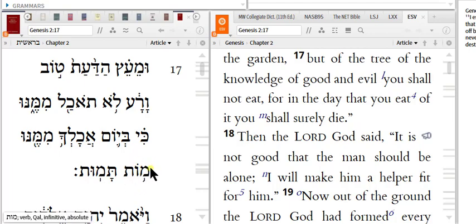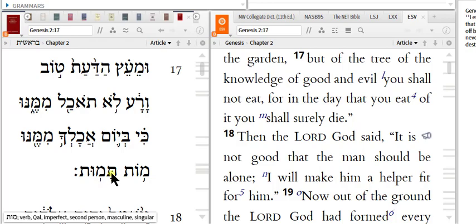This is an infinitive absolute, followed by an imperfect. So maybe you've heard some preachers, when they get to this, if you've ever heard anyone talk about this grammatical construction, some translate this as dying, you shall die. Okay? But what they're trying to get across is that the verbal root happens twice, but one of them is an infinitive absolute, and it strengthens the threat. Okay? You will surely die. Mot tamut. Now, this is in the singular 2ms form.